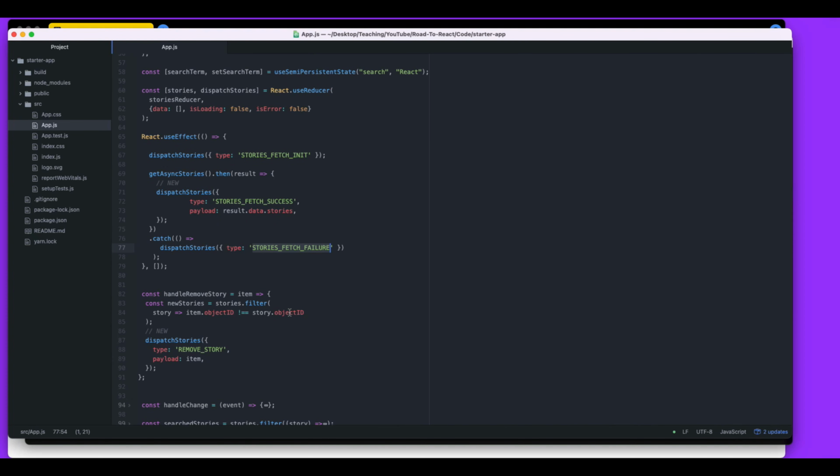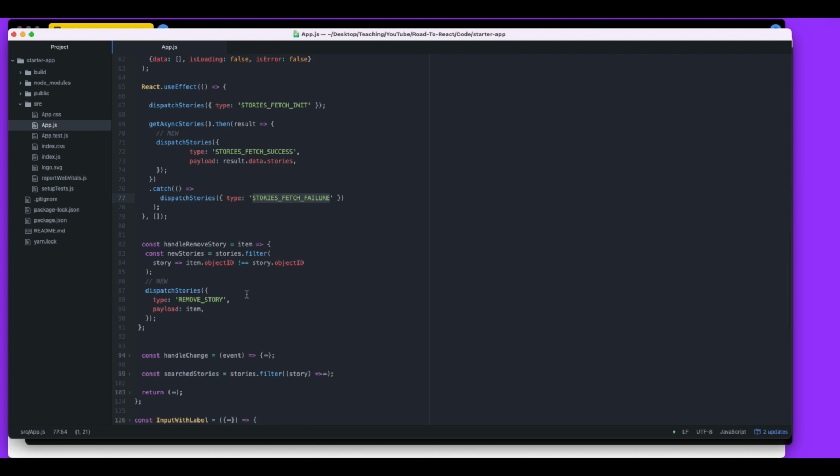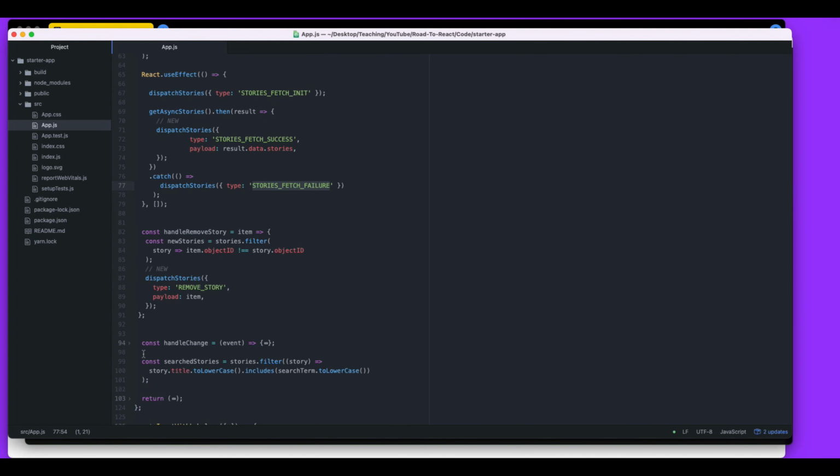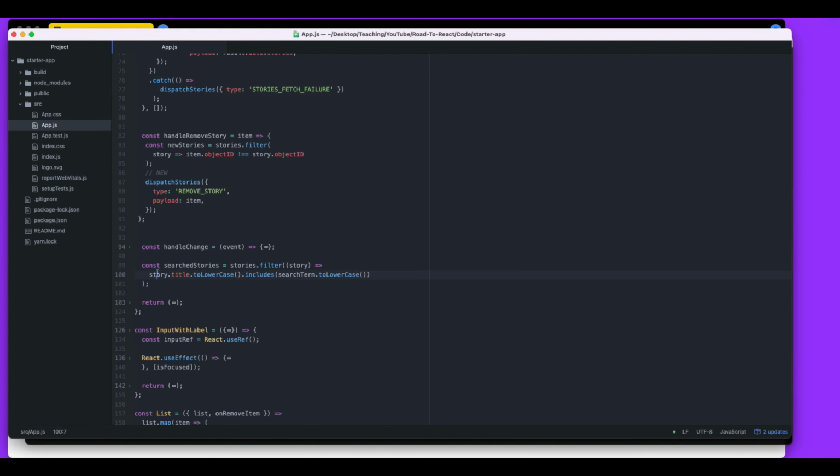And then down here on line 9, let me see where this is. Handle remove story, where we're filtering search stories. Oh, right here. In search stories, we're calling stories filter. We don't have story state anymore.